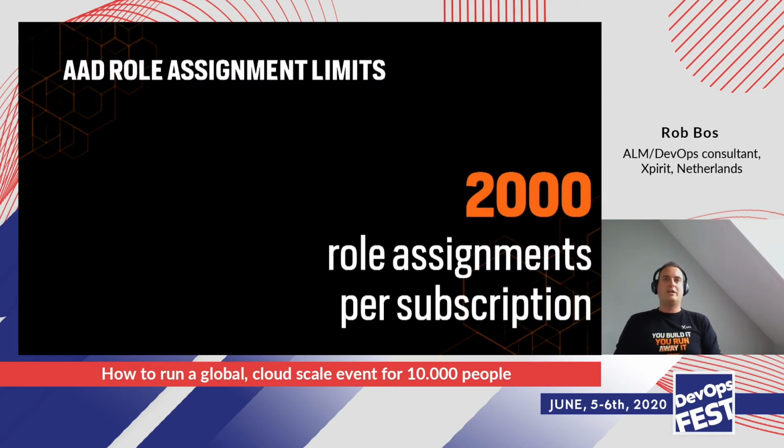That also happened with Azure Active Directory role assignments. We were having 1,200 teams. They got a team user account, they got a venue admin account, they got a service principal to do things inside of their subscription, and we quite easily ran into the role assignments limit. You can only create 2,000 role assignments per subscription. So all these things are also a reason why we say give every team that you can in your own enterprise organization their own subscription to make sure that you don't hit those limits that easily.